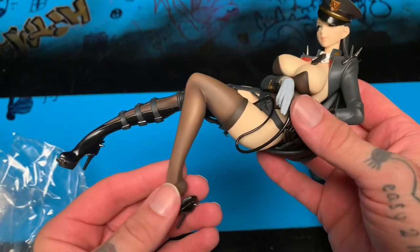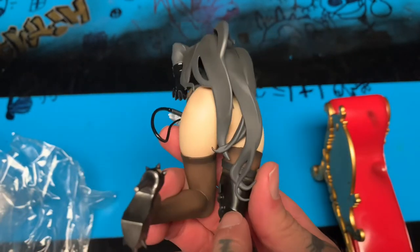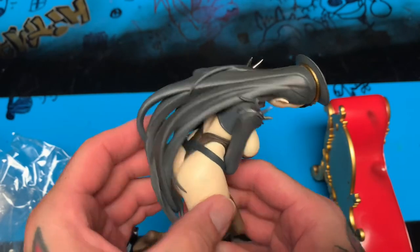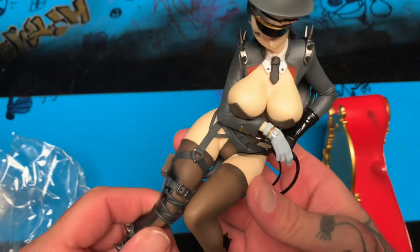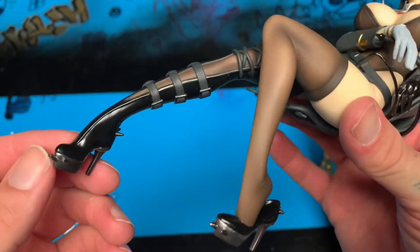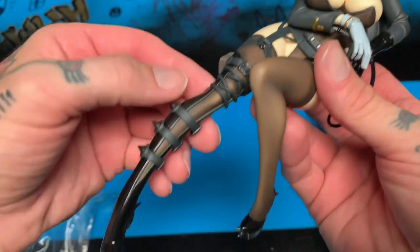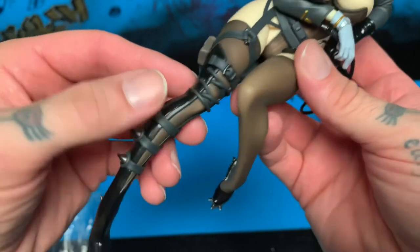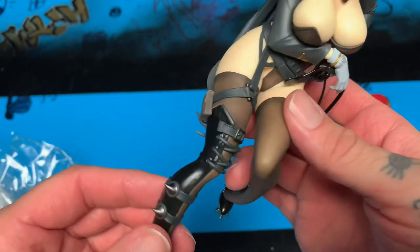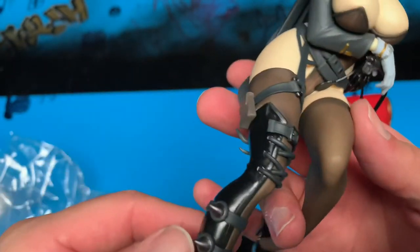The hair on the back is kind of loose but not really. Obviously that's a good-looking sculpt — it's hard to go into it without sounding like a pervert, but look at that. Very well sculpted. I like the paint apps down here on the little shoes, barely hanging on. She's kind of got what I thought was a robot leg but it's just a weird big long boot — those little spikes look good. The stockings look dope; they could have had some cross-hatching in there, but whatever. Her belt looks good connecting to her waist, and there's like a little gun pouch or something.